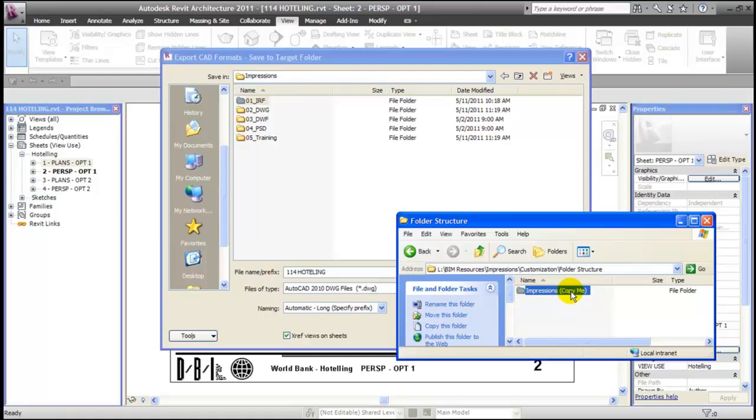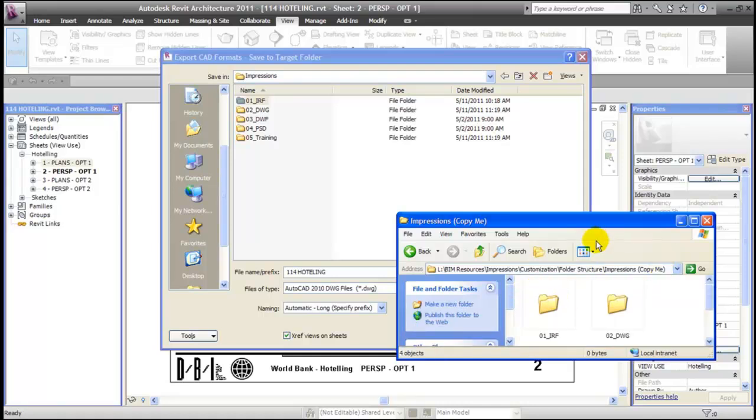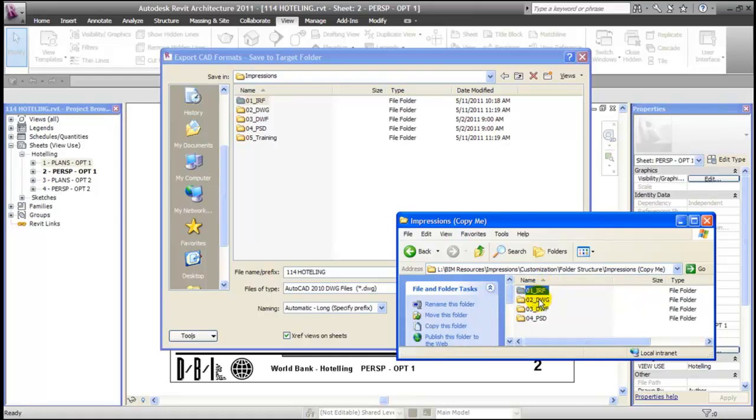If you copy it and delete the copy me into the project number folder that you're working in, you'll have now all the folders that I would recommend be a part of your project. I'm not going to touch upon it in this lesson, but do realize you can save as a Photoshop file extension from Impressions, and all the layers will go into Photoshop, and you can play in there and get your end result there as well.